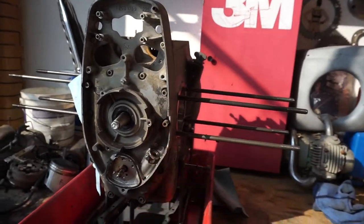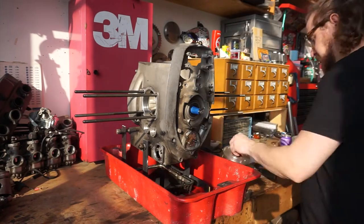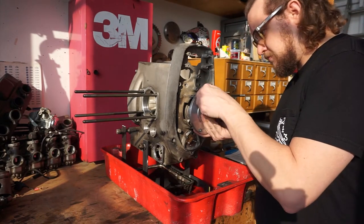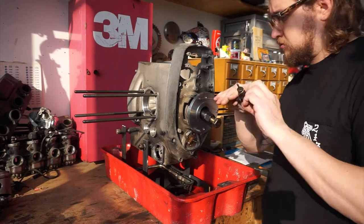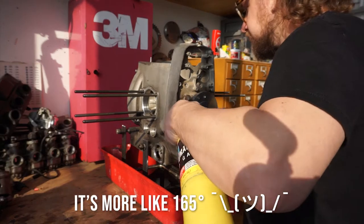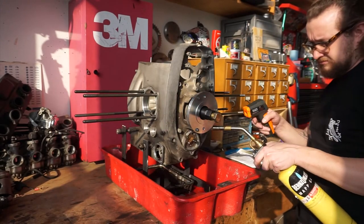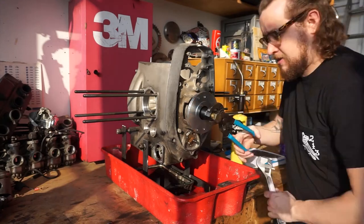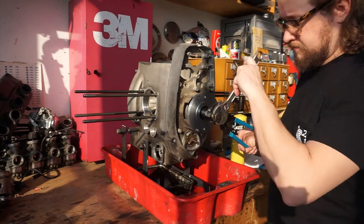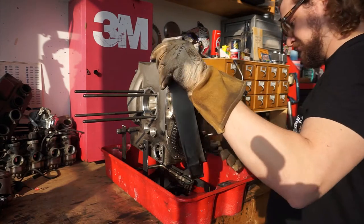Additionally, I've bought a lot of specialty engine tools like this guy, which is a puller designed specifically to remove this timing cover. What I'm going to have to do here is take out all of the bolts that are holding the timing cover on, and then use some torches to heat the thing up to like 250, 300 degrees so that the aluminum expands over the steel enough that this will come out. Probably could just take a MAP gas torch and heat this area and it should just pop off. But you know, I bought the fancy tool.